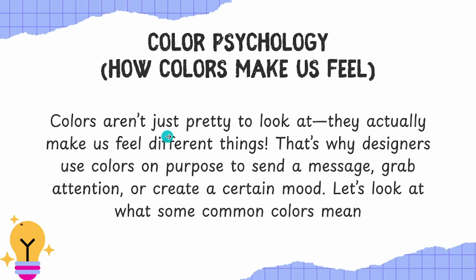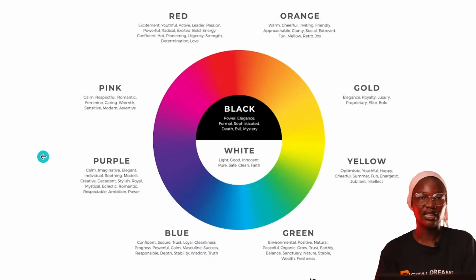Colors aren't just pretty to look at, they actually make us feel different things. That's why designers use colors on purpose to send a message, grab attention, or create a certain mood. Let's look at what some colors mean, right? If you look at this, this is a color psychology wheel.